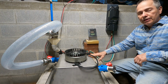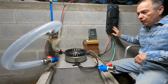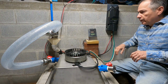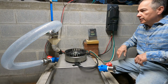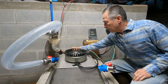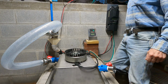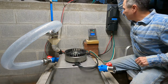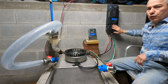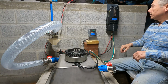And we'll also try at 36 to see if we are actually losing some efficiency running through this over running the unit directly hooked up to the batteries. So I got the water on right now. We're running the 70 psi, which is my static pressure. Put my RPM meter on here just to track RPMs, and we'll turn on our MidNite Classic. I already have it configured for 12 volts. And let's start it up.